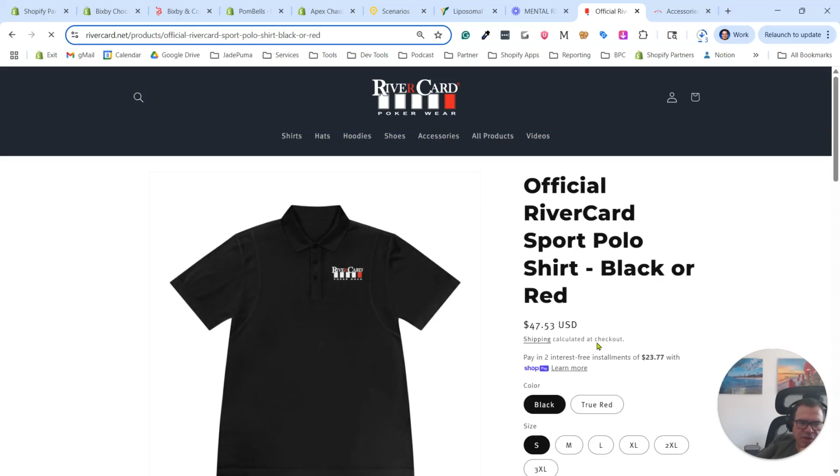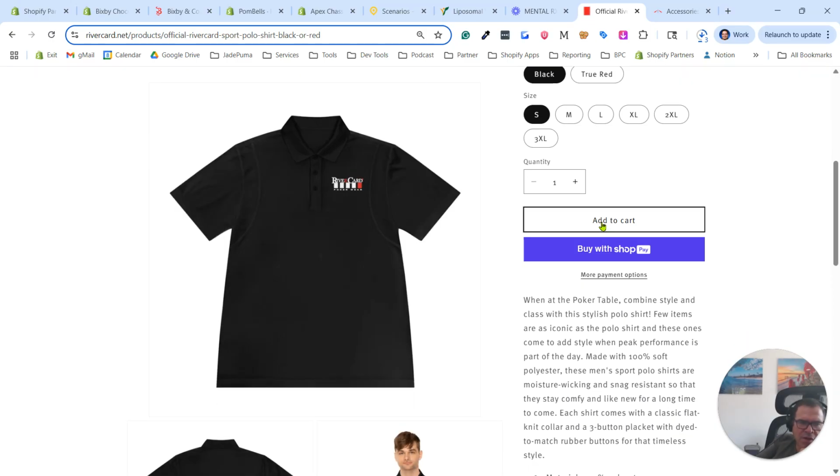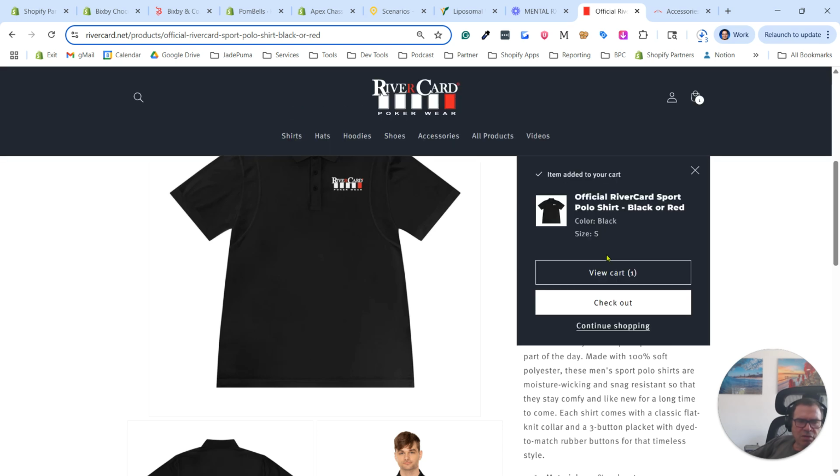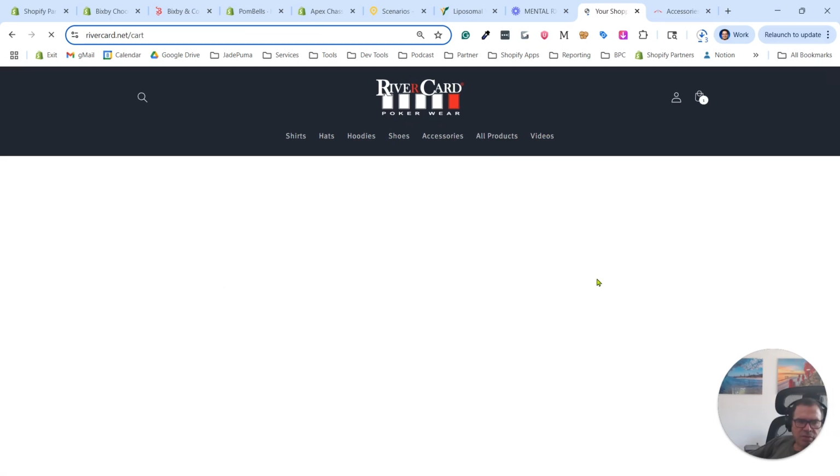What I was going to do when I started that was add a product to the cart. I'm not a fan of the buy with shop pay on the product page because it makes your add to cart button not a dominant thing. And I would love your add to cart button to be a nice bright red. So if you can, in your theme, you can turn off this shop pay thing. And then when you add it to cart, you've got this cart layout going on, which is okay. Let's go view our cart.